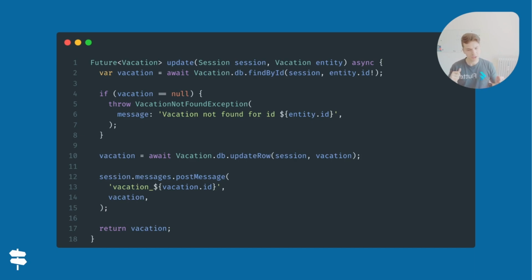This comes in handy, for example, when a vacation is updated. In this case, the update endpoint call is called from a client which changed the name of the vacation. The vacation is fetched from the database, some sanity checks are done, the vacation is updated, and then the new vacation object is sent to the channel of the vacation ID. So the code we saw earlier would then be run, and every client that is currently looking at that specific vacation would instantly receive the updated vacation info.